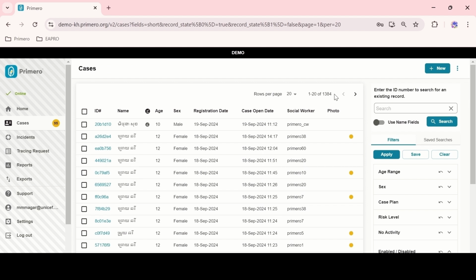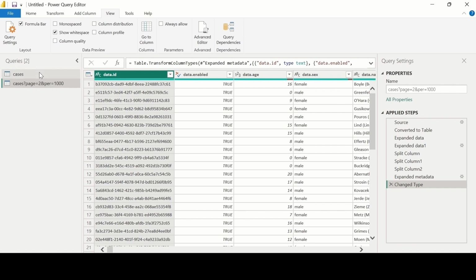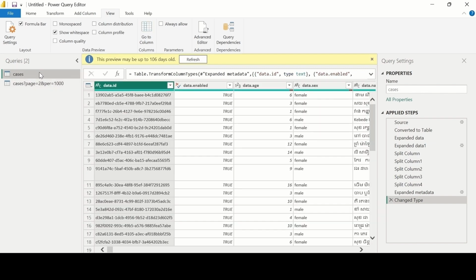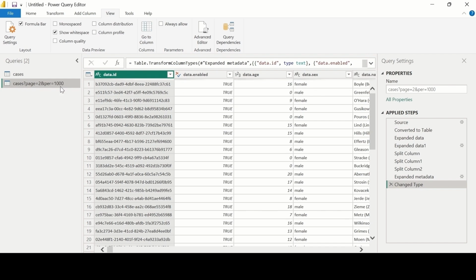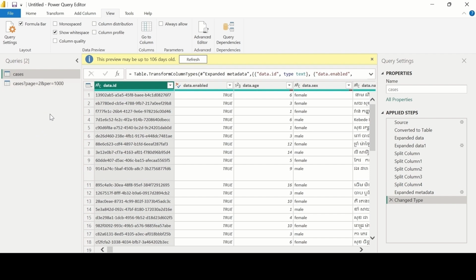And please note, I have a total of 1384 cases. In the first call, I have the first 1000 cases, and in the second call, though I say 1000 more cases, I only have 1384, so in the second call, I will get the remaining 384 cases, right? Then in total, it adds up to 1384 cases. So we got all our cases from the system. Then you have to combine these two, right?